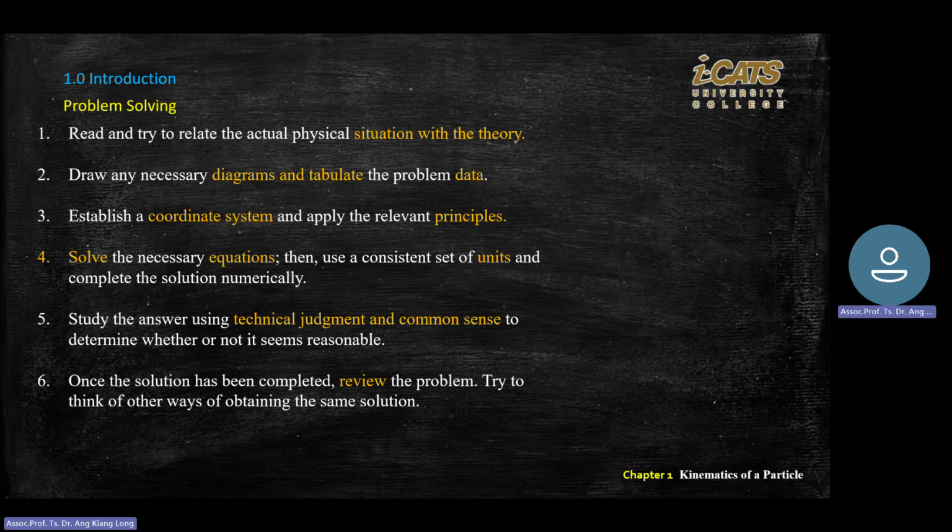So first, you have to know what problem you are solving and which chapter it belongs to. Second, you start with a free body diagram. You always need to draw a diagram in this module. For the earlier chapters 1, 2, 3, you treat it as one whole object, like a big dot with the center of gravity at the center. Later, when you go into rigid bodies, you break the object into components. And then you need to know your coordinate system. This is a habit you need to build: when you solve a question, always know where your X, your Y, and your Z are.